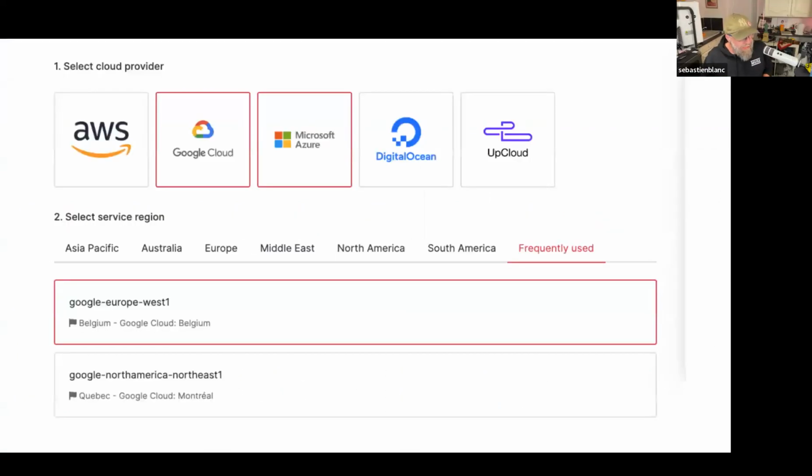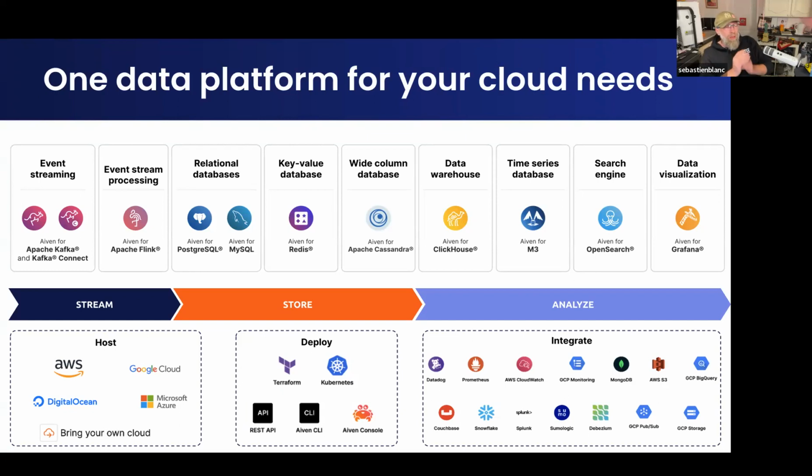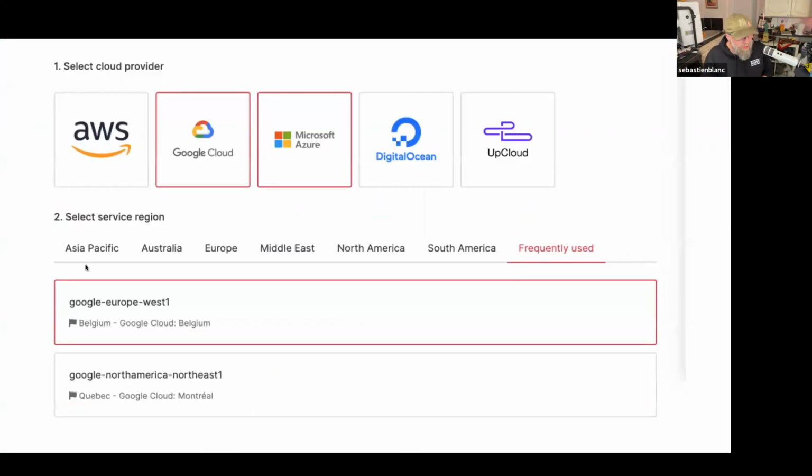Okay. The great thing is on the Aiven platform, when you go there, you say, okay, for instance, I want to create a new Kafka cluster, okay? The first thing you can decide on is on which cloud you want to create that, okay? You have the choice here between different clouds, different plans. It's your choice, okay? And at any point, if you want, you can move from one cloud to another.